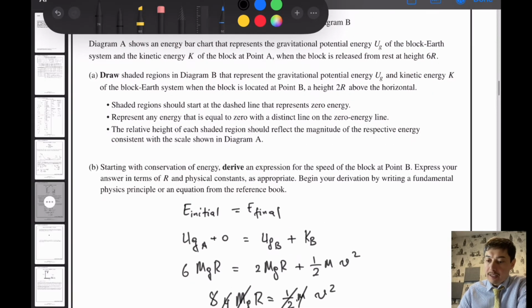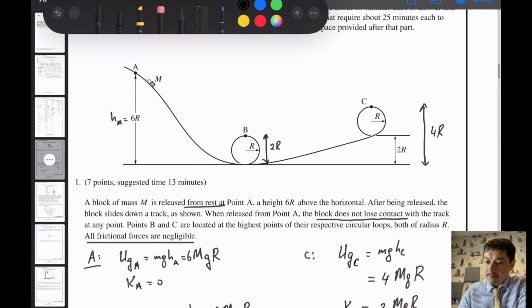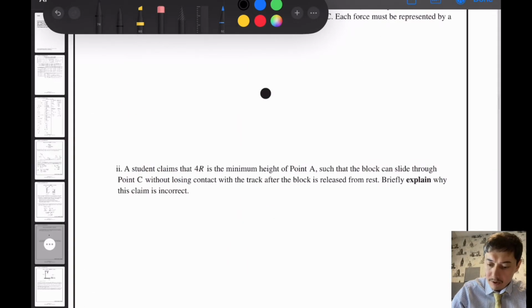So if we go back to the diagram again, we can see the point C. Now, you remember we highlighted the point where it says the block does not lose contact. This was important because we understood from that statement that always we have got normal force. So at point C, because the block is going to go up, it's kind of an upside down situation, the normal force will be pointed downwards. So we have got normal force which is pointed downwards. Let's label it as Fn.